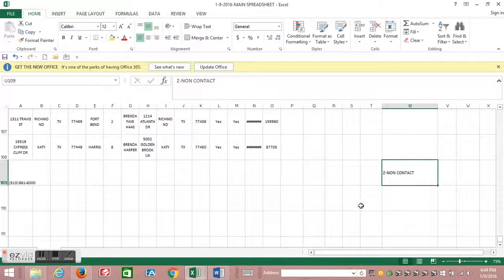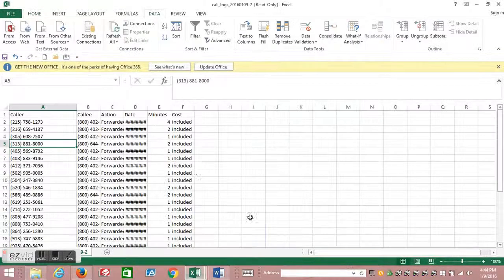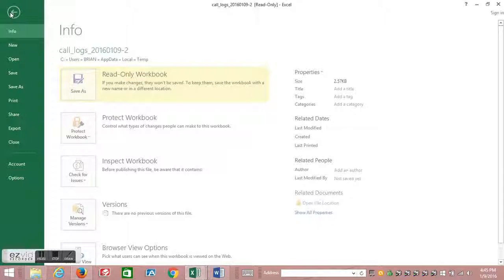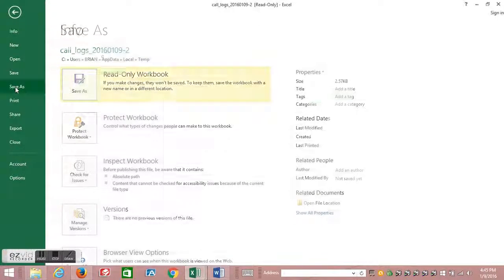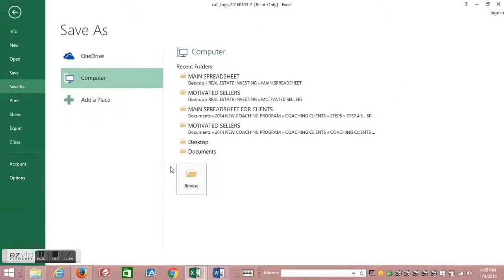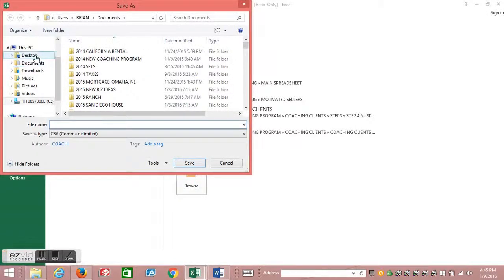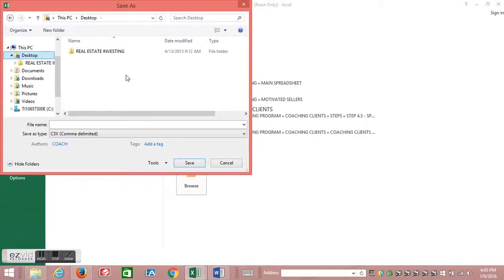Now, what you need to do with your phone.com call log is after you've done your checks and whatnot, you should save it, okay? And the way you save it is you hit the file in the left-hand side, you hit Save As, and it'll probably be on computer, just hit Browse, because always when in question, let's go to the desktop, okay?